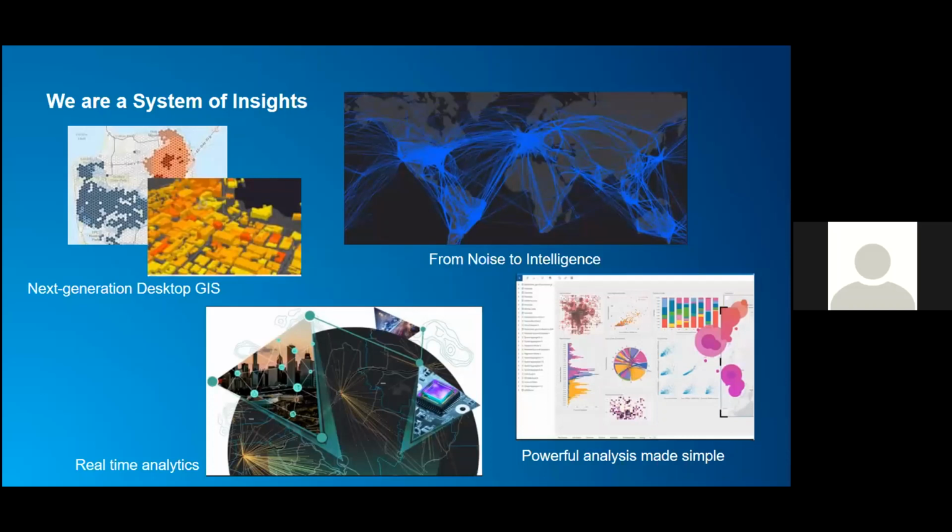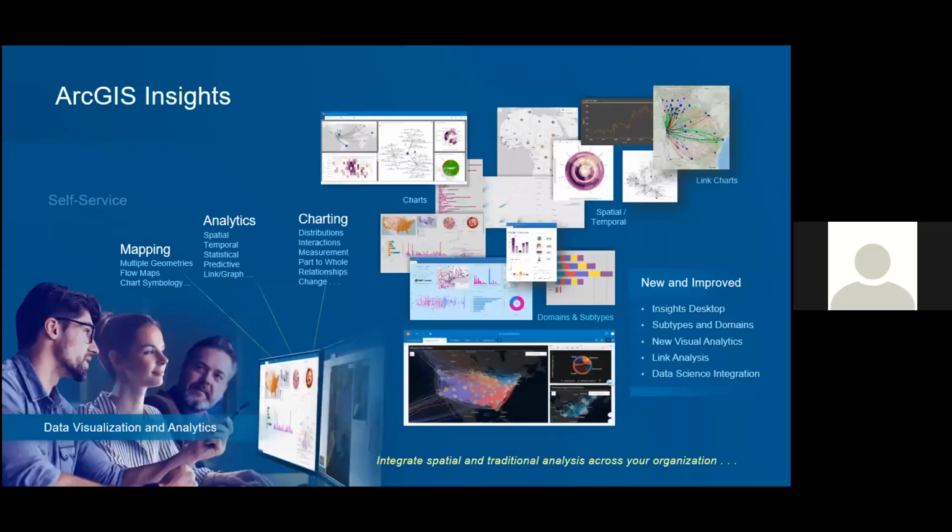There's Insights, which is also how we are integrating BI into spatial analytics. That's also a very powerful tool. We are also continuously evolving and being a very scalable system. And that's where IoT real-time data comes in, and things like GeoAnalytics and ArcGIS Velocity sit right at the heart of all this evolution. So we are a system of insights, and that's what we want to unlock today. I'll take us through Insights, and then I think we'll get right into the demo right before we end this particular session.